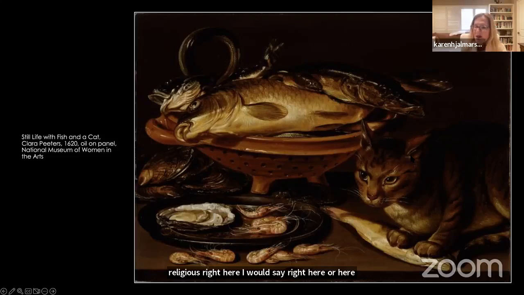I love the way, if you're a cat lover, I'm a dog lover, but cats in the family, and this pointed little ears as they go back and he clutches the fish.